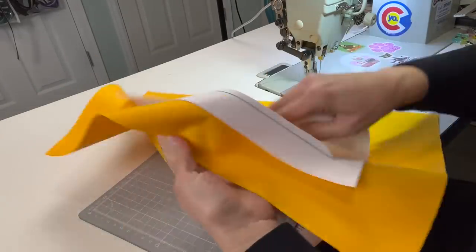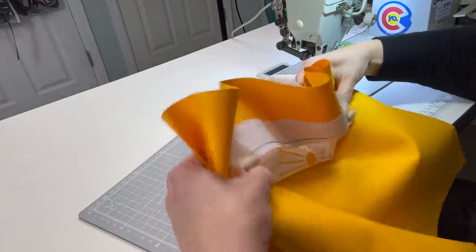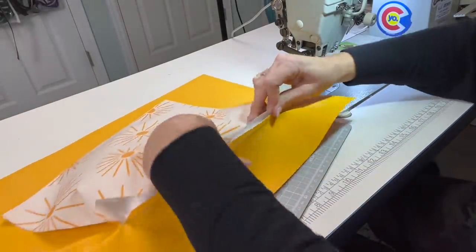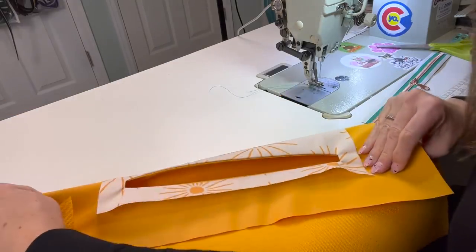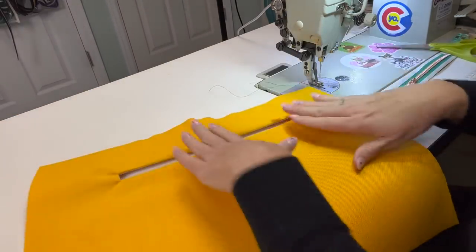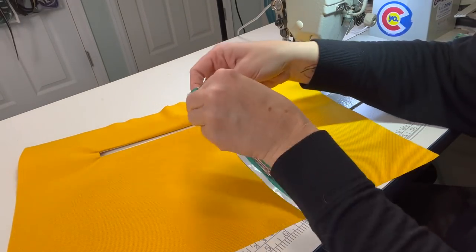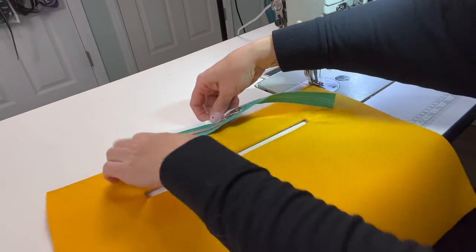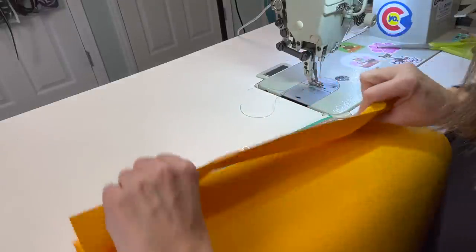All right, and then you pull it through to the back, and then I'm going to carefully give that a press with my iron, just like that, and then we will add the zipper. I have my zipper pocket pressed back. I've got my zipper tape. I've got double-sided tape on both sides. I'm gonna take off one side, put in my zipper, and then take off the other side and fit it in. And then we'll sew it.